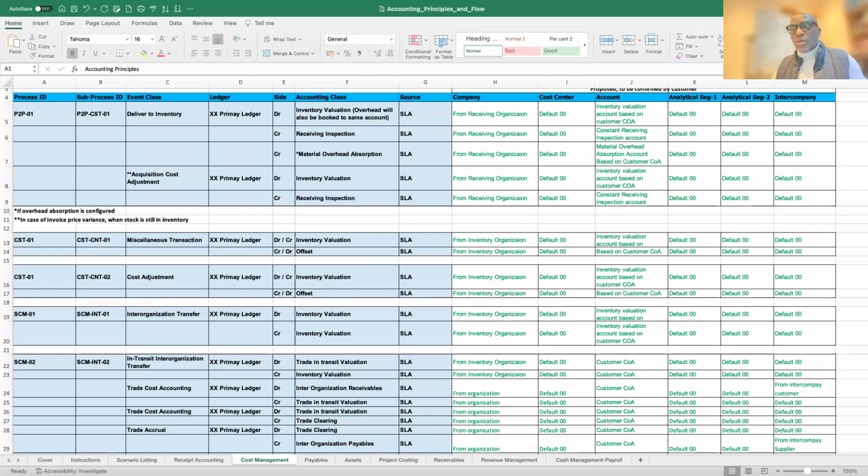Again, it depends on the company. Every company will have a primary ledger. Most companies will have a secondary ledger if they're reporting IFRS. And they would also have a reporting currency if they are to report in another currency, maybe to their head office. It could be that their headquarters is in maybe the US, and they want to report their P&L in US dollars every month. So that's an example where they would normally use a reporting currency.